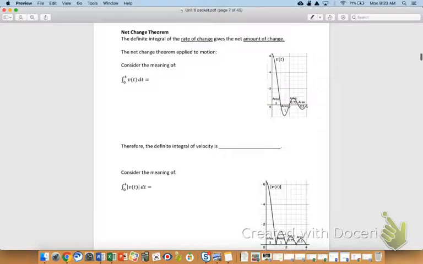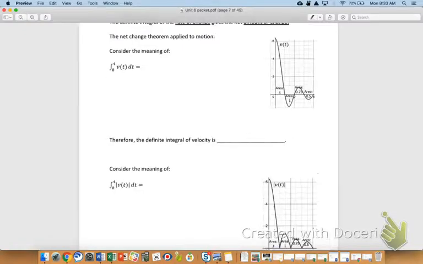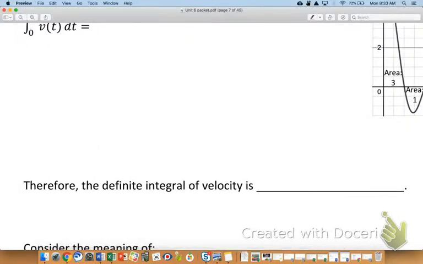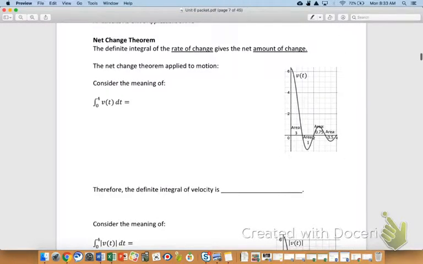Okay, so let's see here. Last time we talked about average value, and how that related with definite integrals. We also talked a little bit about that L'Hopital rule that we just did a second ago. And today, this is a really important concept. We're going to spend, I think, the next 3 days on this.